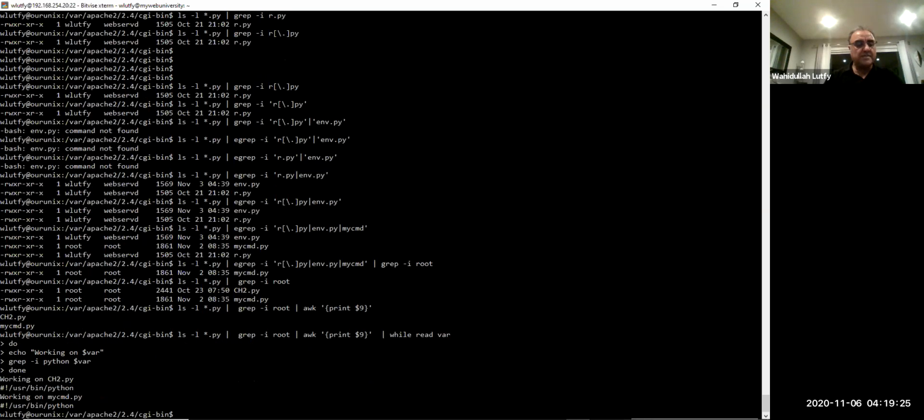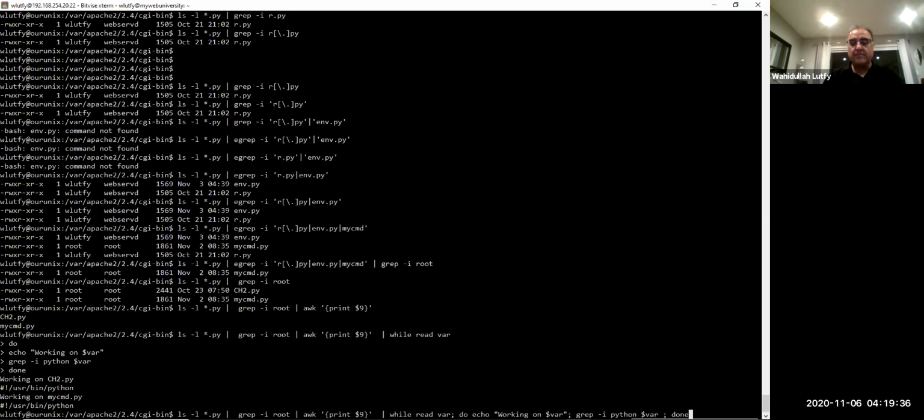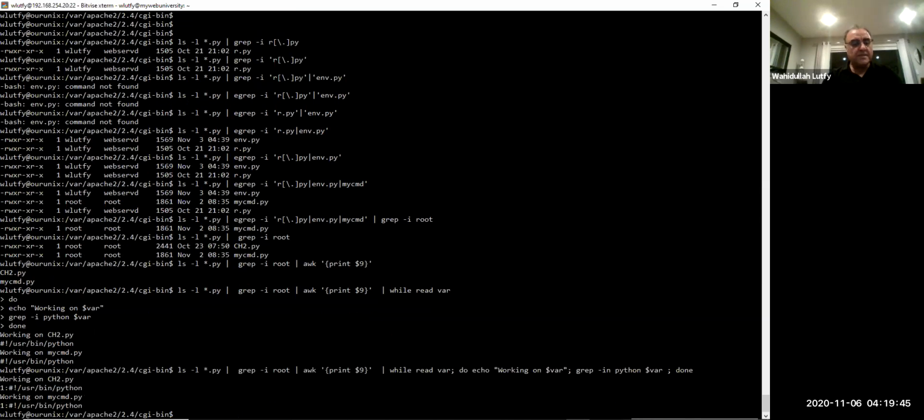This basically listed, working on chapter 2, and the first line has it. Then the next one, working on a command, and the first line has it. How do I know it's the first line? Because I memorized it, but I could do grep -i with -c for count, and -n for line number, and you will see that the first line number has that on each one of those. So with grep, awk, sed, all of those, you have features that you can use in the operating system and do a lot of regular expression matching.